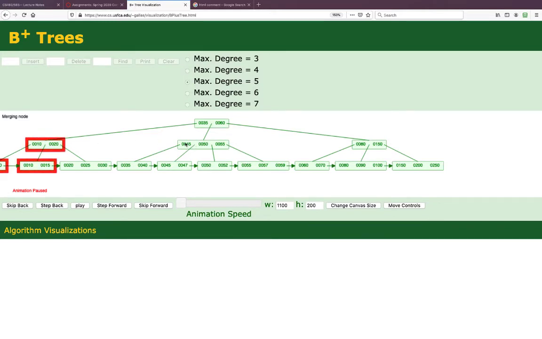Notice what would happen if you move 45 over here. Someone tell me what the problem is. What's being violated? 45 is not less than 35, is it? That would be the problem. You can't just move 45 over here because it wouldn't be less than 35. So your tree would be all messed up.